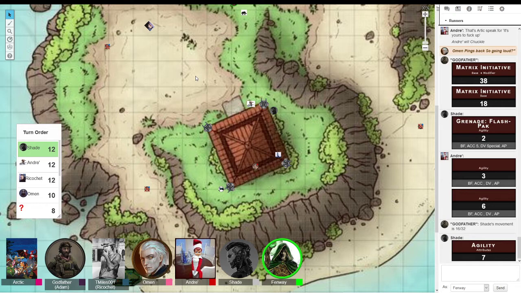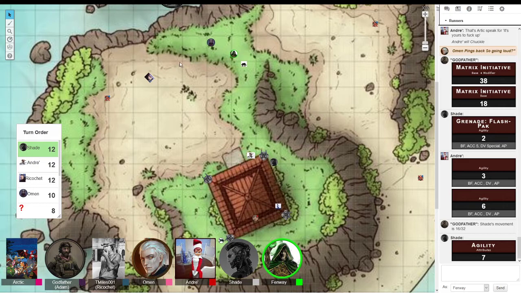Now I'll take you over to the other map. All right. Shade. Yeah, that's perfect. And you come in from this side over here where the drone is. So you've just landed in there. Time to use a flashbang. Grenades are one of my favorite things in Shadowrun. Let's see how grenades work. They are complex, but they're fun.